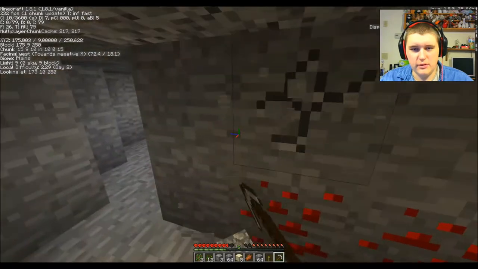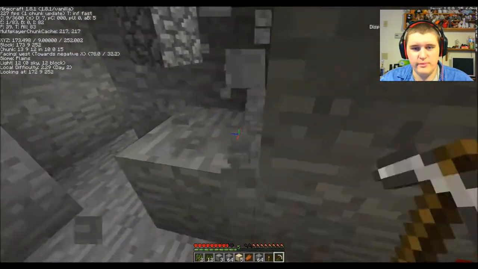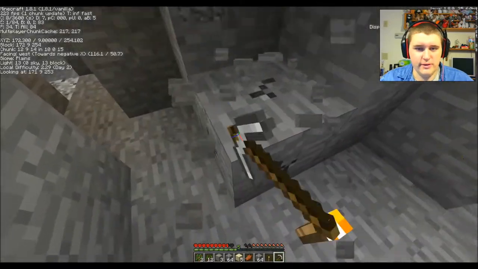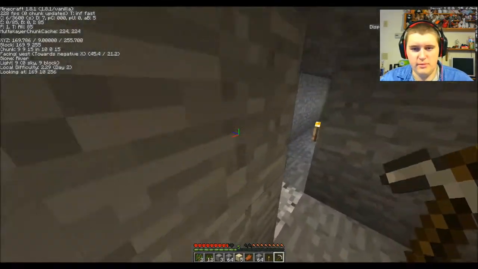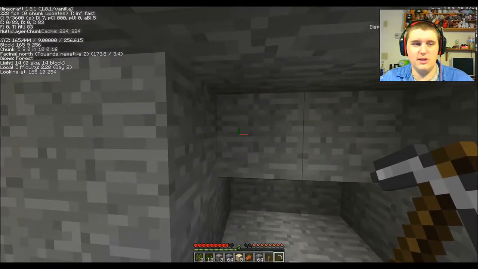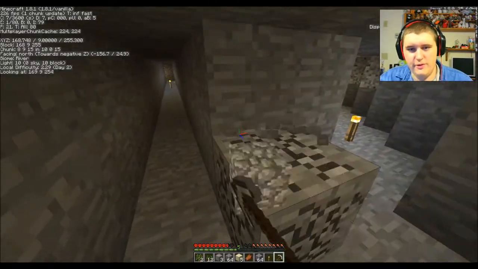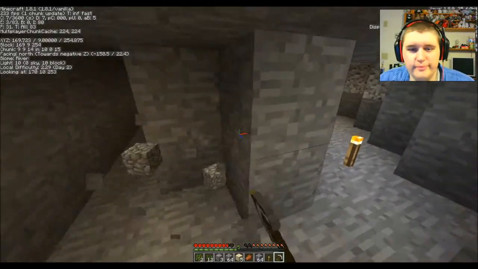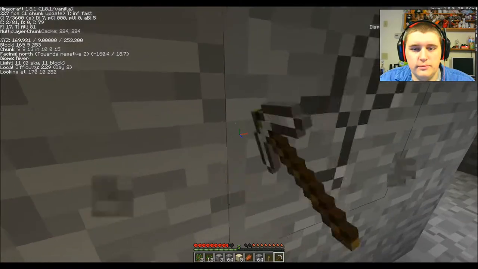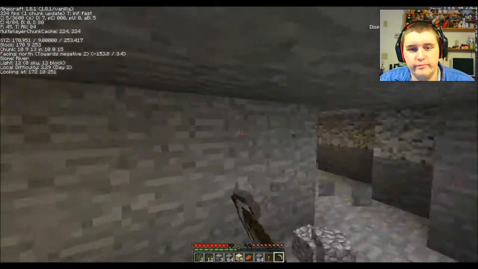I realized I found diamonds in the last episode, and maybe I didn't show the coordinates of them. They were right here. That's the coordinates up there in the left corner of where those diamonds were found, if I didn't show them in the last episode. Which I don't remember if I did or not.